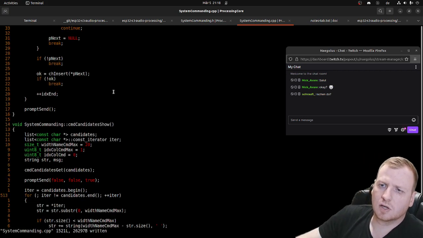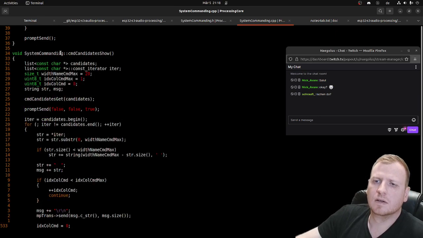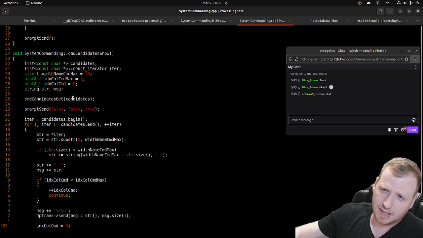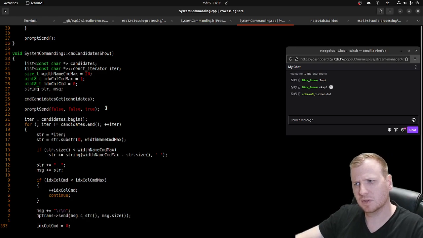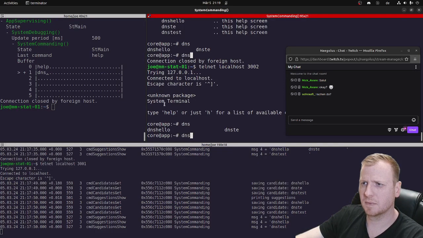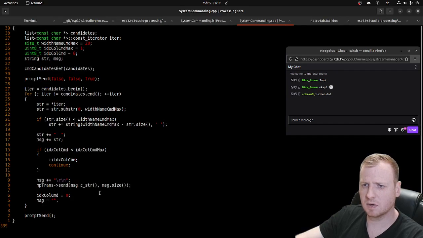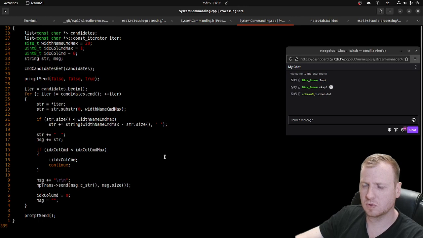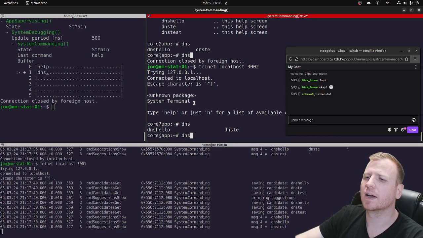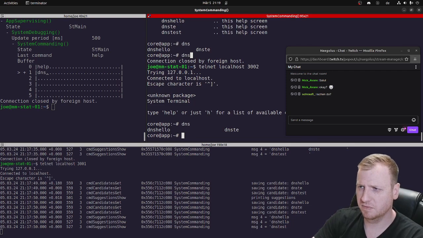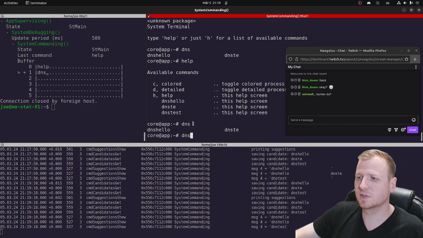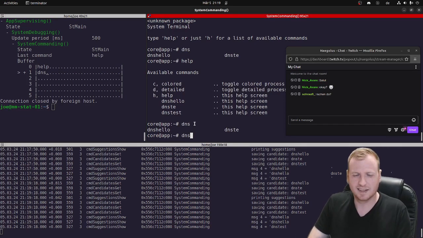So the command candidates show function first gets the list of all candidates, then it's sending the prompt again, making a new line, and then printing all the candidates, and then so fine, stop, help, we need this. We have to see a second line again.